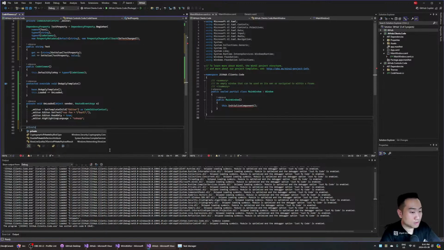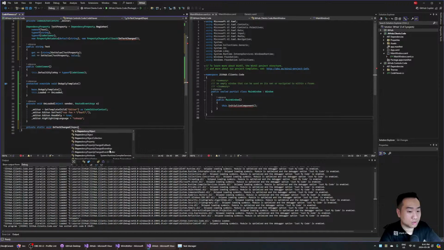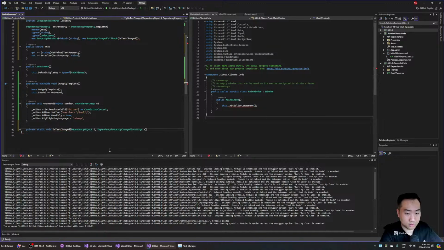So private static void on text changed, set dependency object, dependency object and changed arg. Yeah, that's exactly what we need.